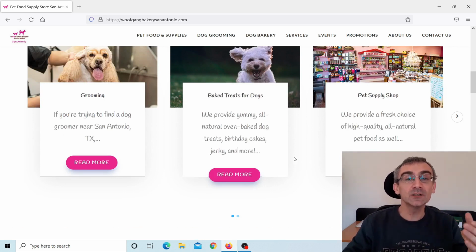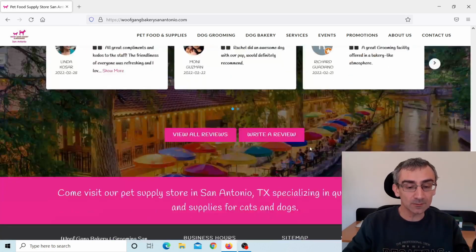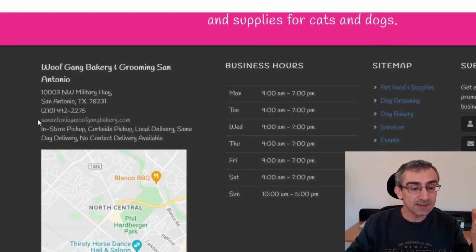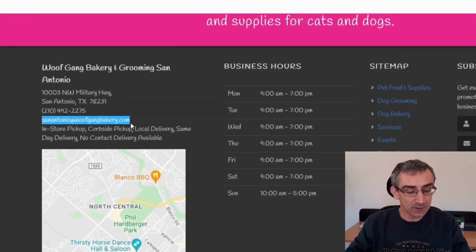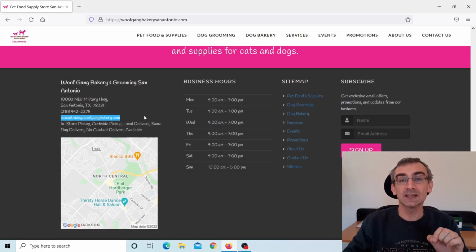So what you need to do, you need to actually contact them. You can simply scroll here on the bottom. Usually on the bottom you can see contact information, just like this. And here you can see contact email. So you need to copy their contact email and you actually need to send them an email.